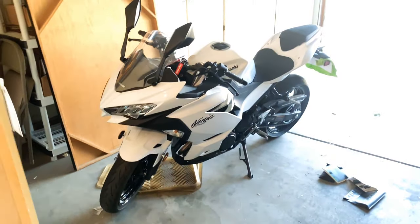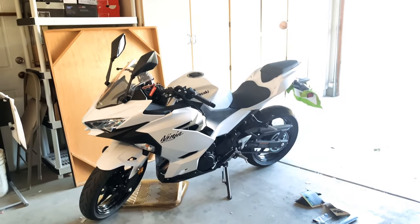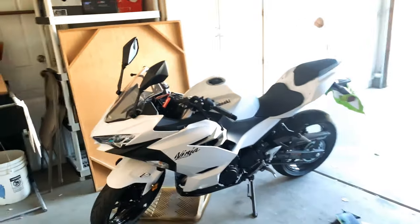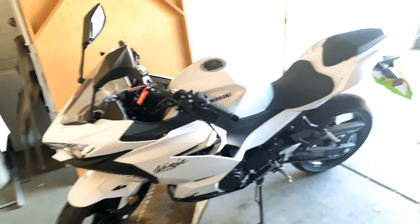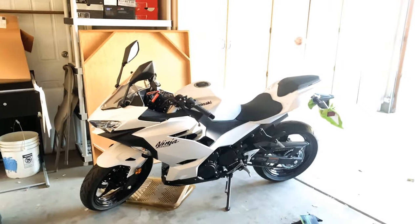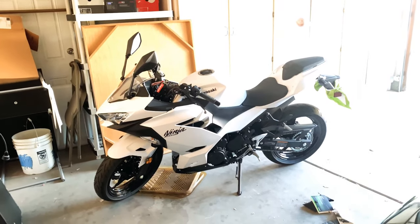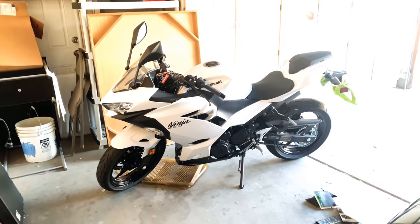Again, this is kind of like learning how to ride a bike again. I had a Gixxer 15 years ago. It's a long, long time. And this is different from a 2007 motorcycle. With ABS and a slipper clutch, it's a different animal. It's a different animal in a bunch of ways. For some people, it could be super easy. For some people, it could be like, whoa, it's a little different.